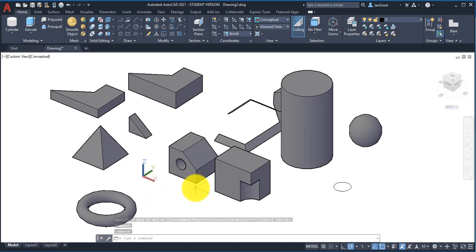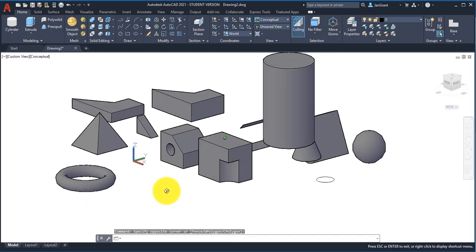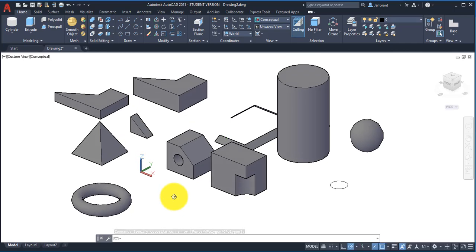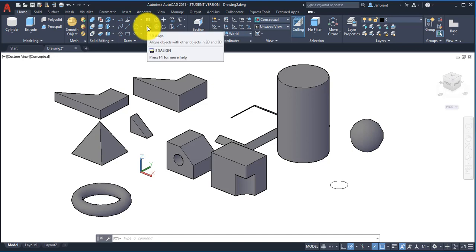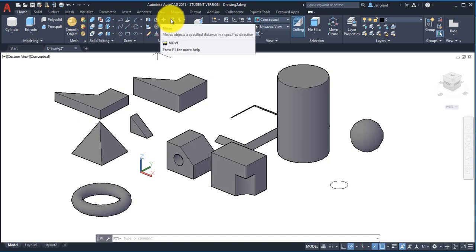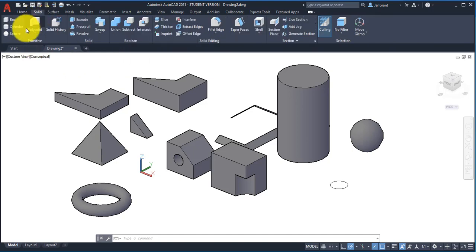bit more. In this assignment, we're looking at some of the basic tools as an introduction to 3D solids. You can see here in the modify panel that we have 3D align and mirror and scale and rotate. We even have 3D array, which isn't in here, but you can type it in. And then in the solid tab, we have a lot of other tools and things that we're going to be taking a look at.